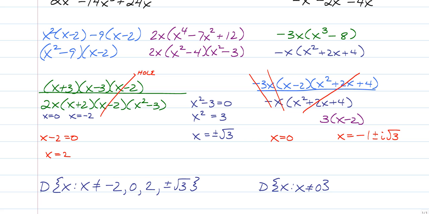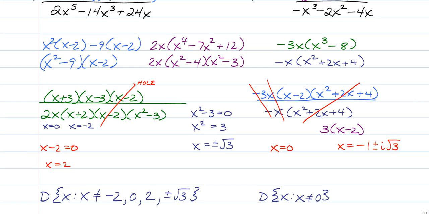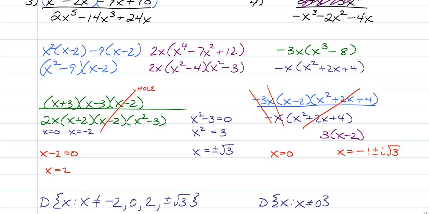Okay, so again, you can see that there is quite a bit of work involved with these problems from time to time, but it's always the same thing. Factor, simplify, see what you can cancel, set your denominator equal to 0 after you're done simplifying, and anything that cancels that created a hole equal to 0, and then you can go write your domain.